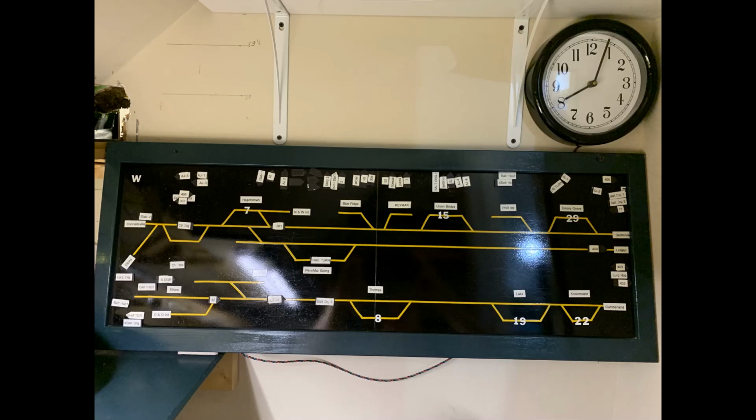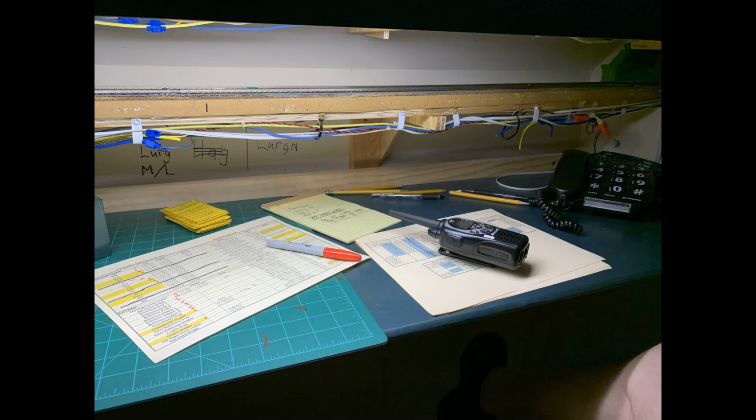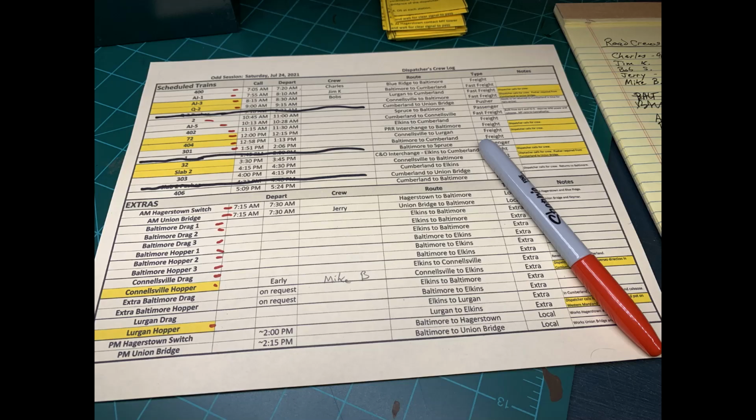On the right wall, he has a line diagram of the different lines that you're operating and dispatching on, and a fast clock. The board is magnetic, and you can use the train symbols to keep track of trains on this magnetic board. In the dispatcher's desk, you have a phone, a radio, a schedule, a list of trains to operate in their order, and a notepad to keep track of what you're doing if you need to write notes. This train schedule gives you the list of trains in the order of operation on a layout that you can use to aid in dispatching.